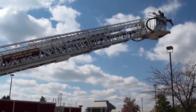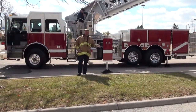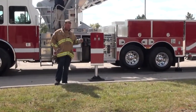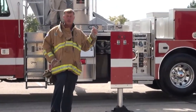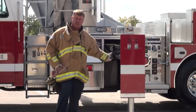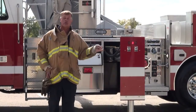Okay, that's your EPU switch, and I think the thing to remember about that is, one, if you don't practice it once in a while, you're going to forget how to do it. You'll forget the sequence of operating the function first, then hitting the switch. And every truck's a little different. Some of them have an EPU at the control pedestal also. Some it's just down here. So you have to know what your truck does and how it works. So you need to practice it so you remember how to do it.